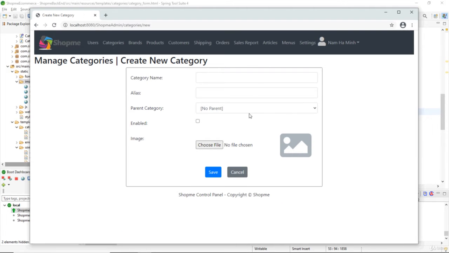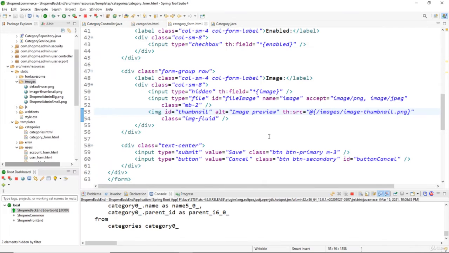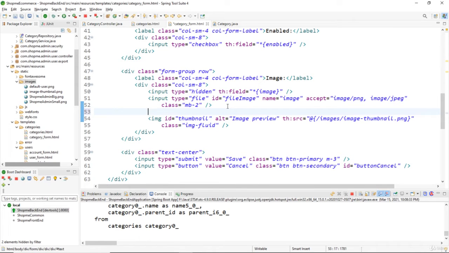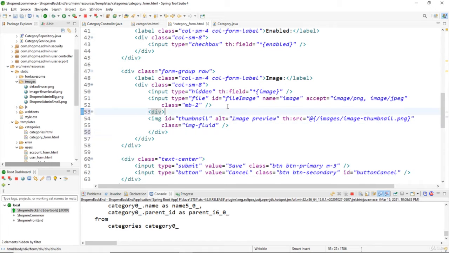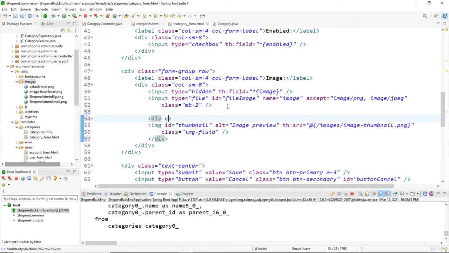Okay, you see for the parent category drop-down list, the first item is no parent, and we have the image thumbnail here, and the image thumbnail should be in a new row. So we use a div section for the thumbnail image here, div with the CSS class, Bootstrap class for margin top 2.